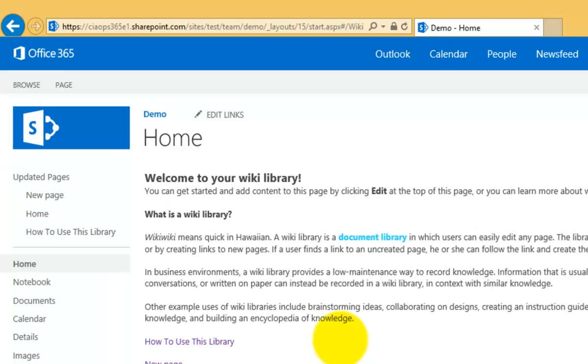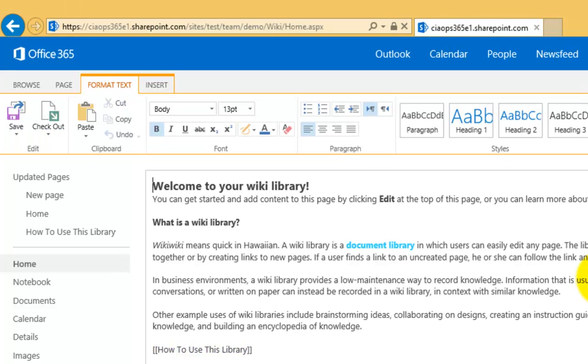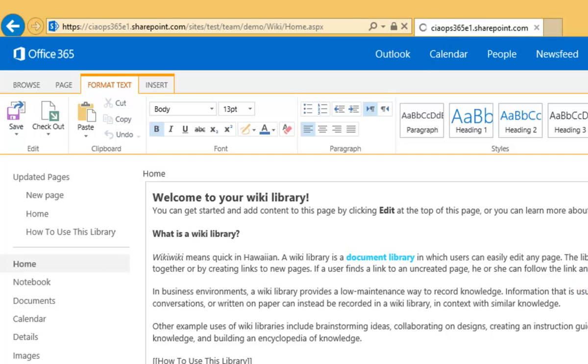So again, most times a team site does not include a wiki. You need to go into site contents and add the app. Once you do that, you will then get a wiki library, which is basically a library of HTML pages. You can go in easily and quickly and edit these pages simply by placing them in edit mode, updating them, adding any formatting that you wish, links, inserting additional items. Once you've saved that, you can also then start linking them together.